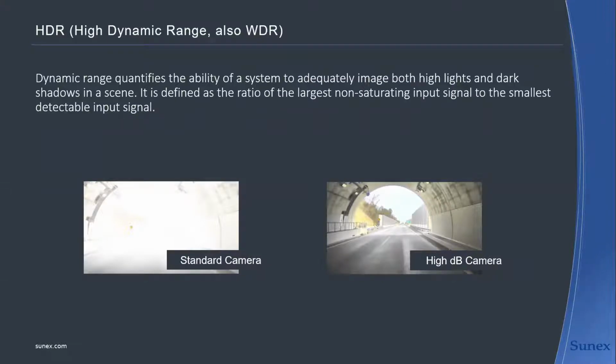Systems that are not optimized for high dynamic applications give you an impression like on the left, where you're blinded through the strong light from outside of the tunnel. But what you actually want to achieve is more a picture like you see on the right side, where you have a more detailed resolution that you can actually work with. So this is one thing just to set it out there.